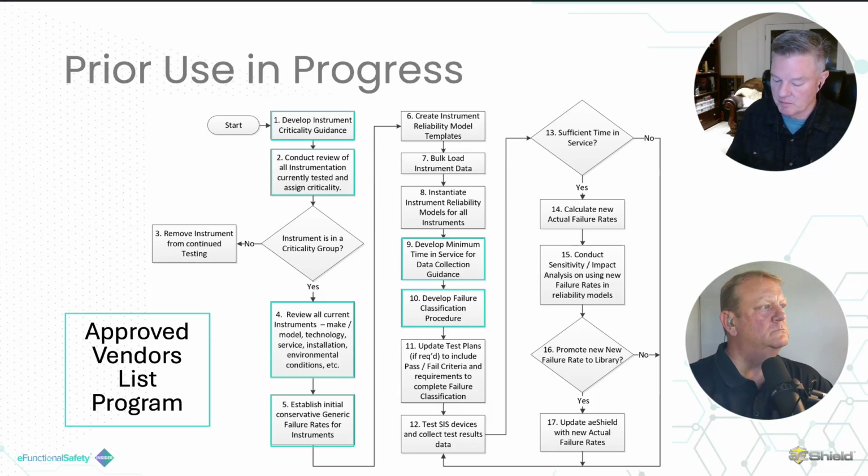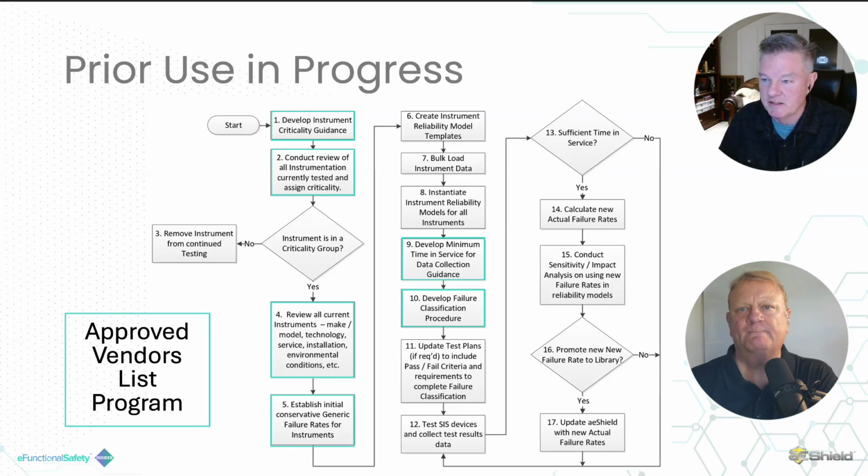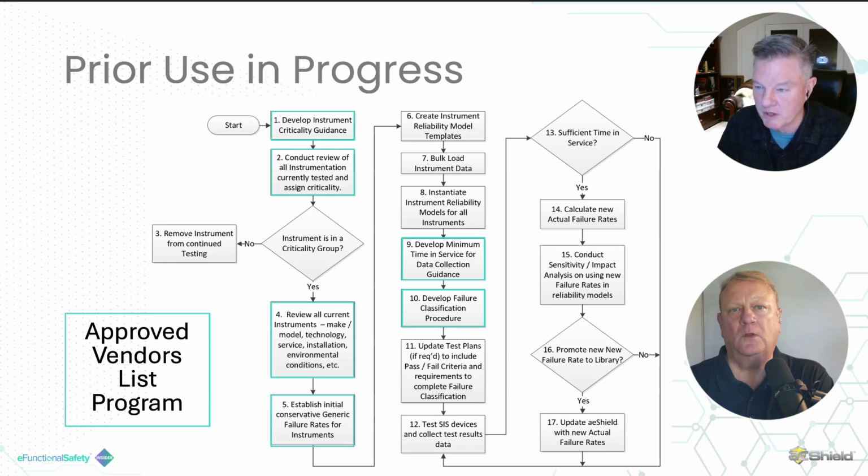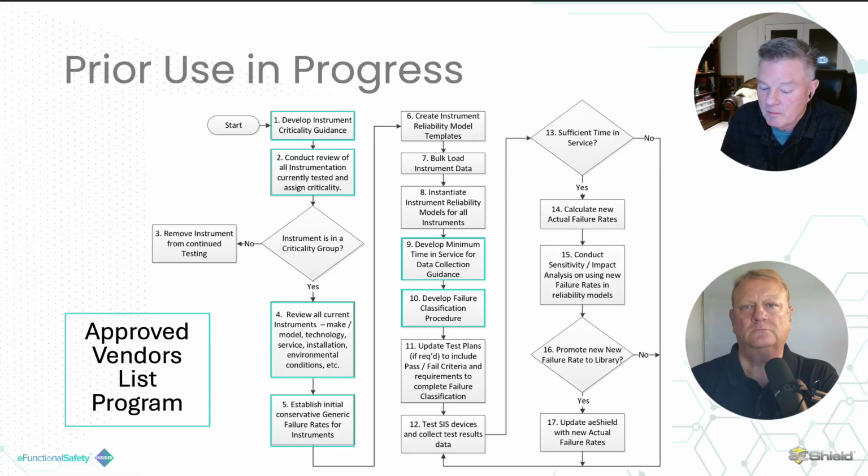So once I have the procedure in place and I have the definition of what's a critical instrument, if I'm at a brownfield site and I test 20,000 instruments, you go through and review each one, just like alarm rationalization, and say, what bucket is it? Is it BMS? Yes, it needs tested. Is it fire and gas? Yes, it needs tested. Is it a SIF? Yes, it needs tested. If you go through and it doesn't fall into any one of those buckets, you can make a decision potentially to run to failure, change it like a light bulb.